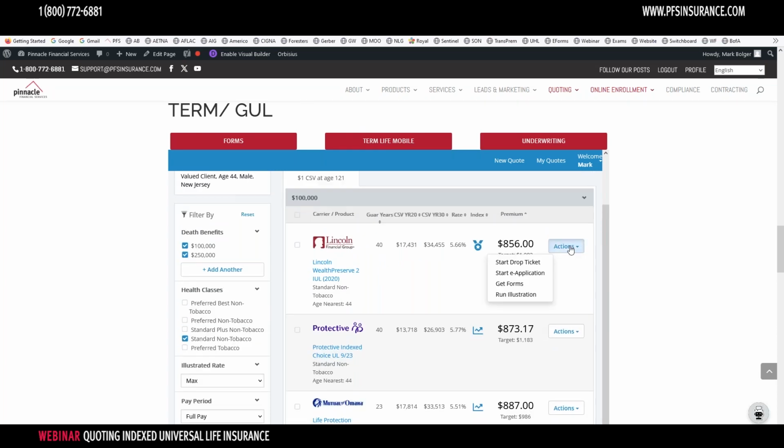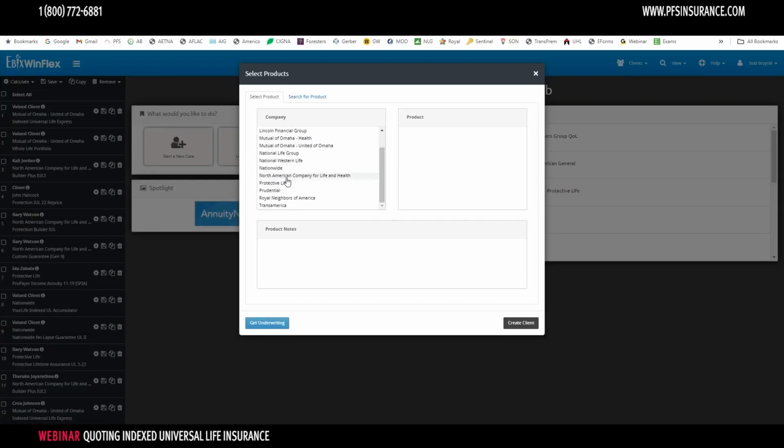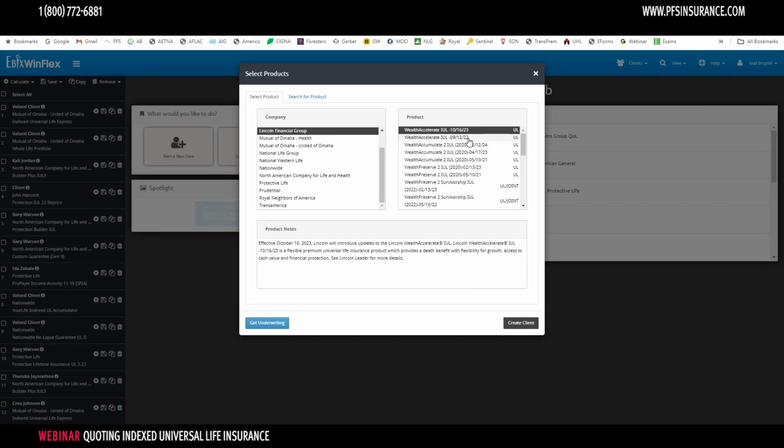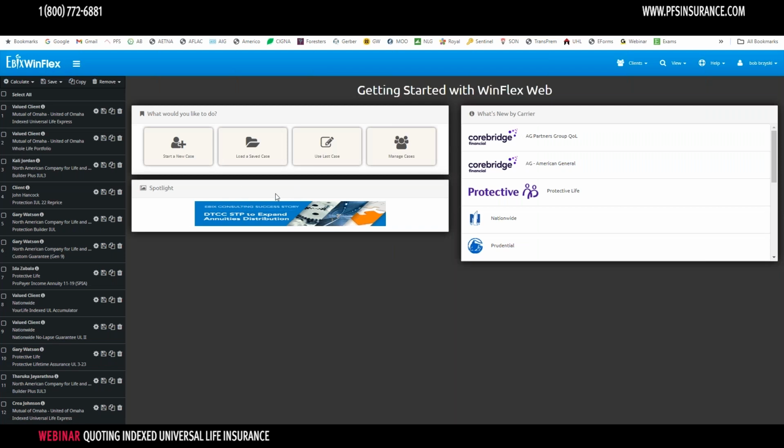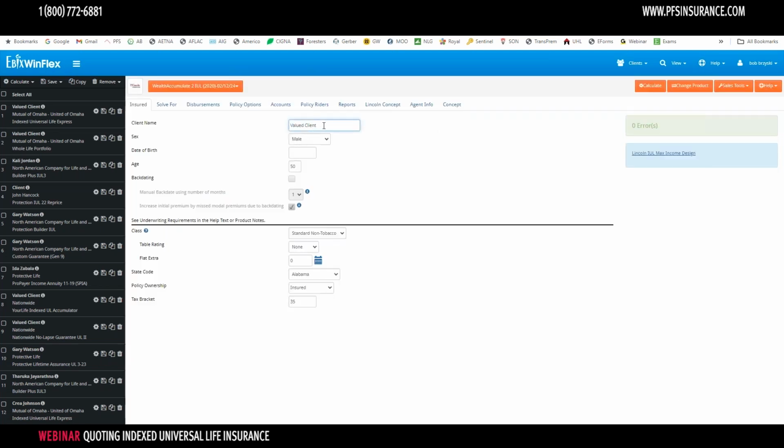And what it does is it actually emails the illustration over to you. Okay, so real quick, instead of just waiting for that illustration to be emailed to me, I'm going to run this real quick, so just bear with me one second here. I'm just going to put in that same information that we did for that previous client. Let's see, it was 44.